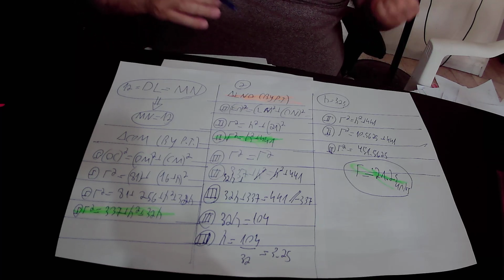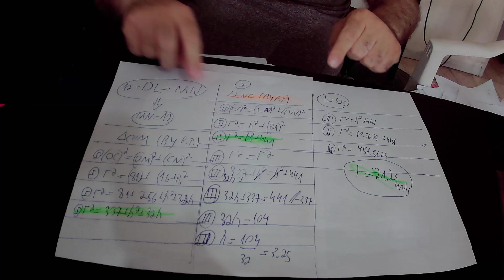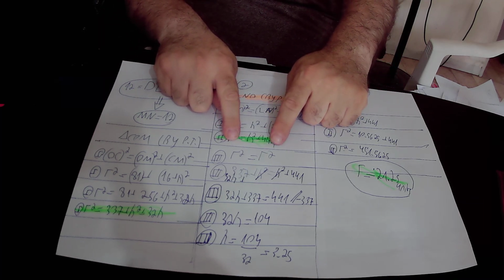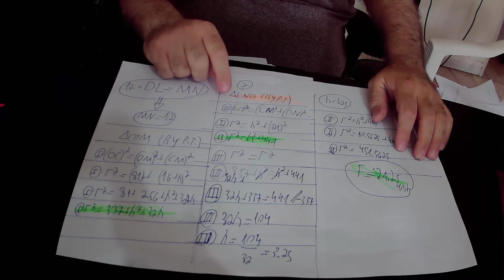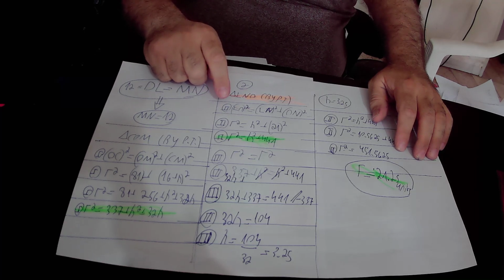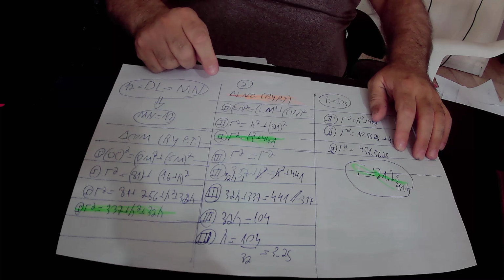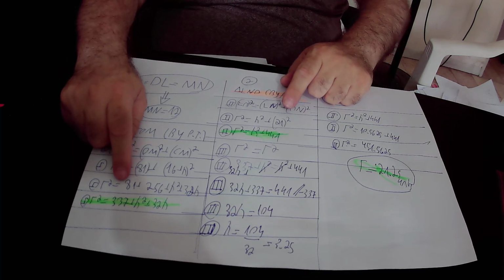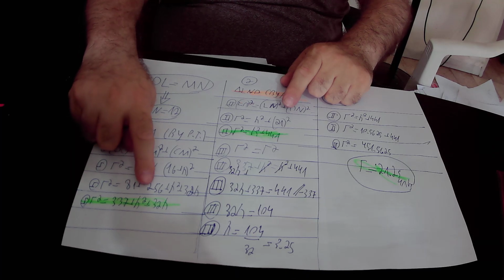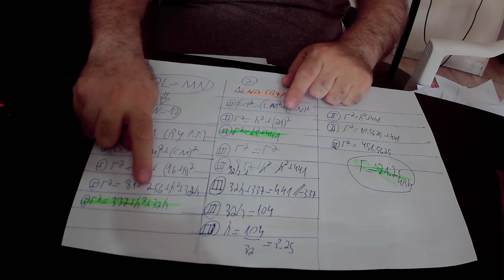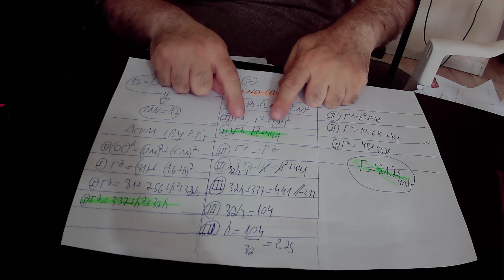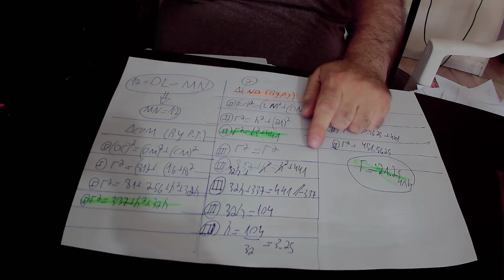Therefore we can create equation number 3, that states that R square according to equation number 1 must be equal to R square according to equation number 2. R square according to equation number 1 equals 337 plus H square plus 32H, and it must be equal to R square according to equation number 2, that is equal to H square plus 441.